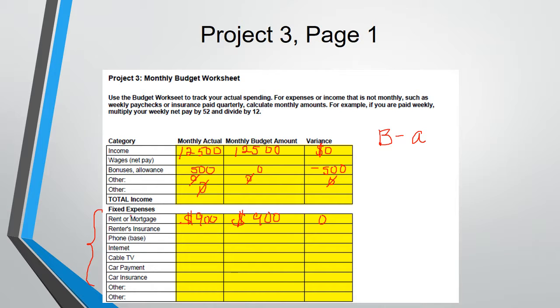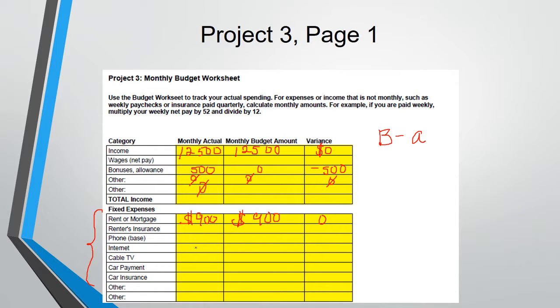If you don't know what the average is for any of these expenses, you can always ask your parents, you can ask me, or you can look up online. Like if you look up, let's say, a cell phone. If you go on sprint.com, you can see that they'll tell you, if you want to get a one-line phone, how much it would cost, etc. But I'm always here to help you.